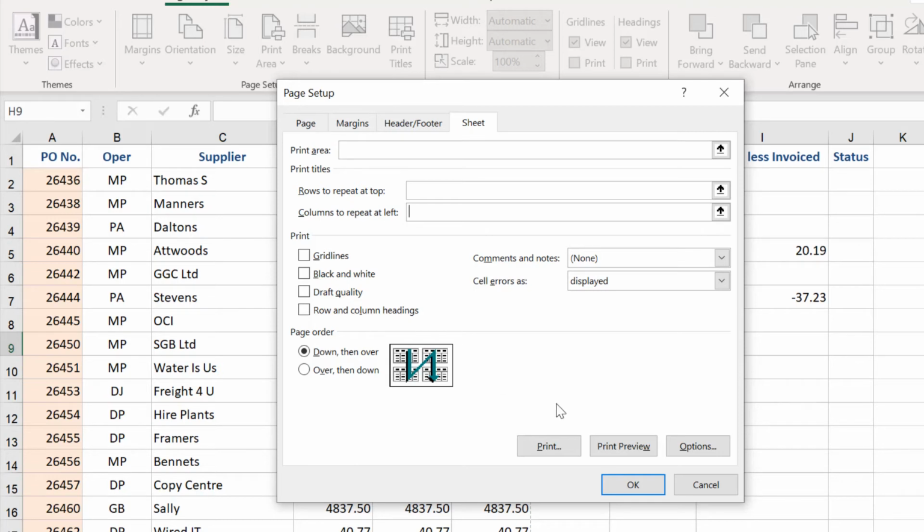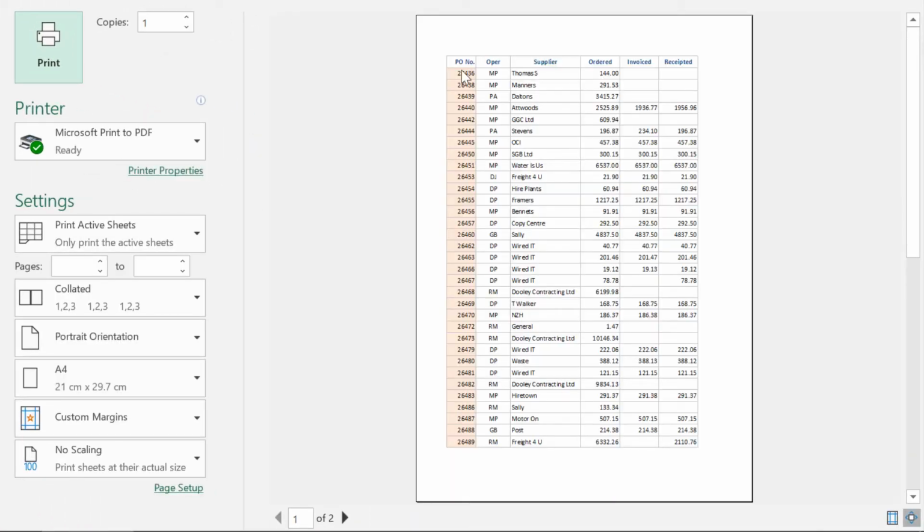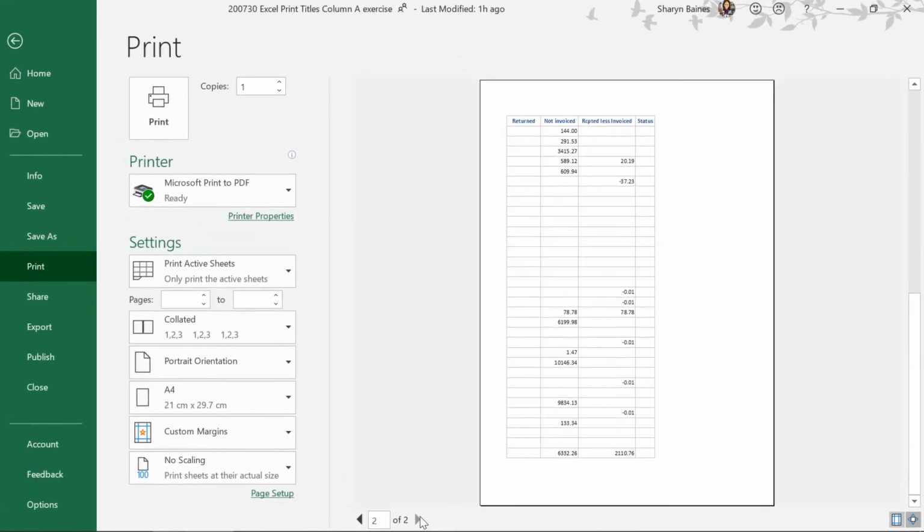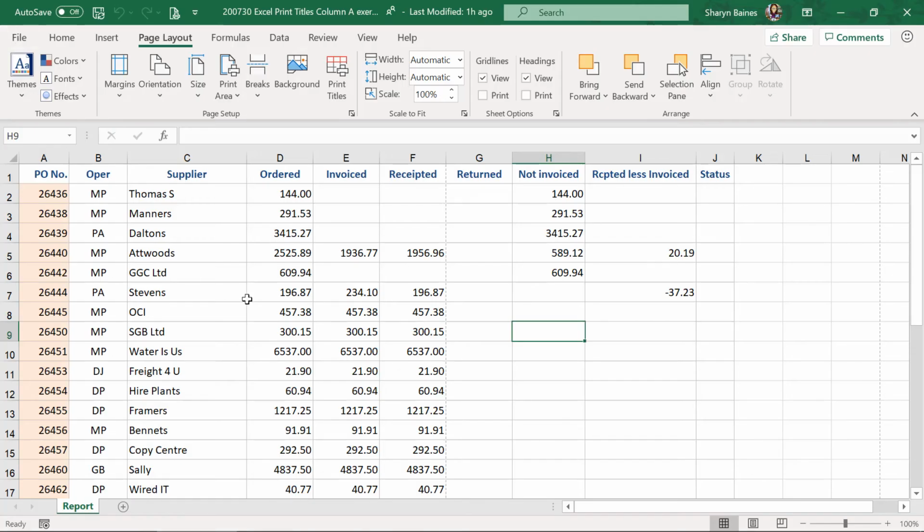Okay, now you can get to Print Preview straight from here as well, so rather than going OK and then having to make our way there, just go into here and you'll see, now obviously, this is where we started. If I go through to page 2, no longer do we have those print titles on. Okay, so I'll just make my way back. I hope that was really helpful. It's pretty easy, eh? So I really hope this instruction has been helpful and you are now able to set up your print titles and remove them too should you need to.